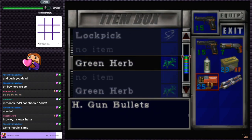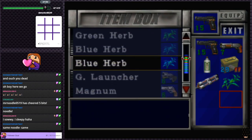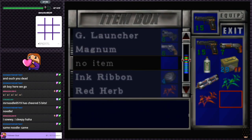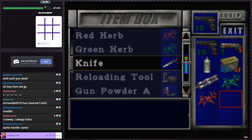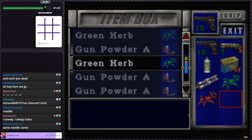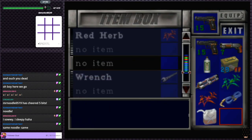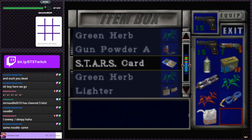And then put this back in here. And then since we're almost dead, we'll take a green and red herb to make a full heal. And then we need to take the... What do we need to take? We need to take this, this, and the save ribbon.